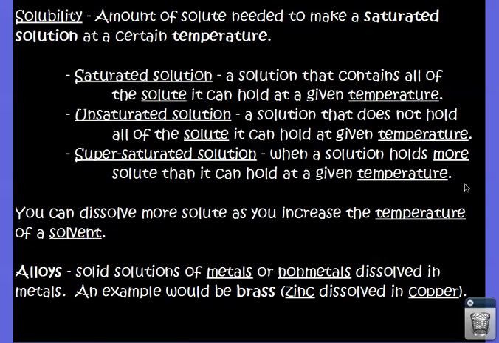This is sometimes done with those super sweet, extra sweet iced teas, where they heat the tea and then add in sugar or corn syrup in order to sweeten the tea, and then they cool it. They would not be able to put that much sugar into the tea had they been trying to put the sugar in at a lower temperature.